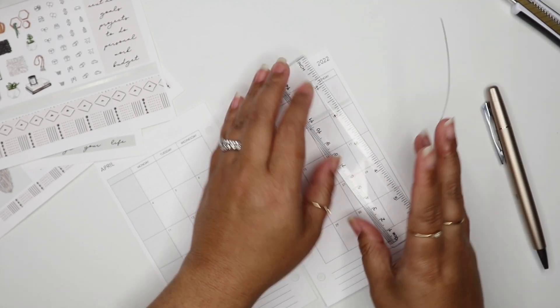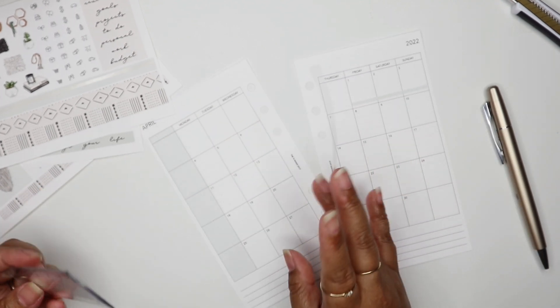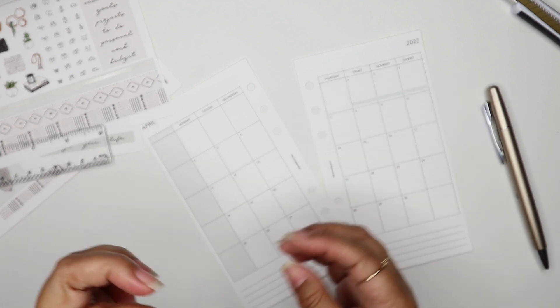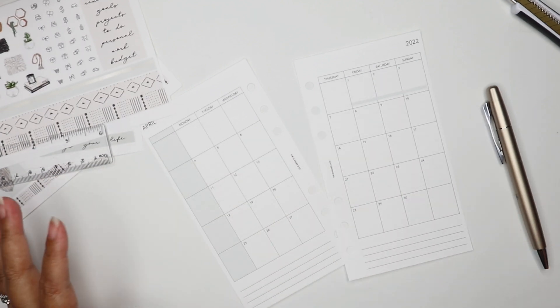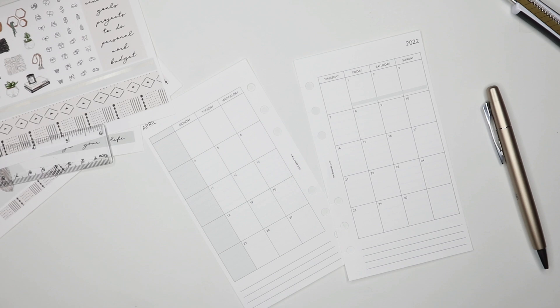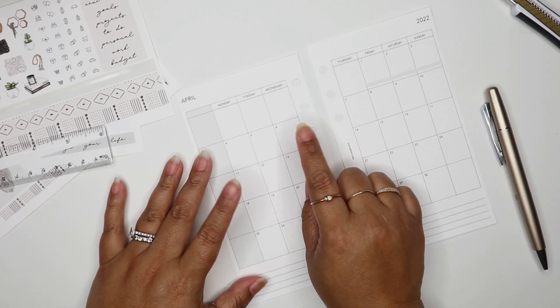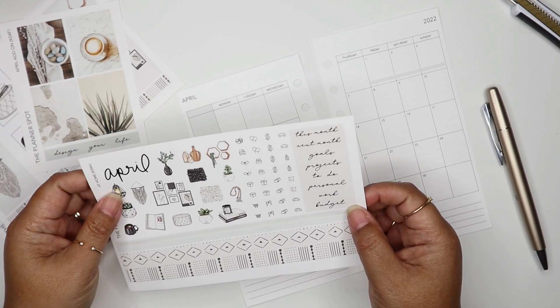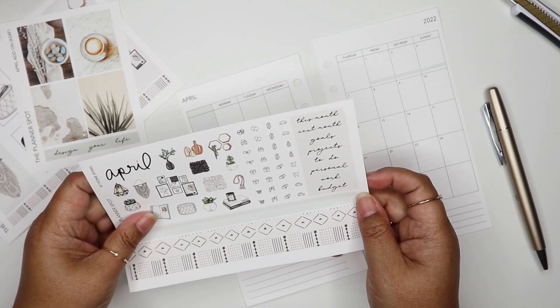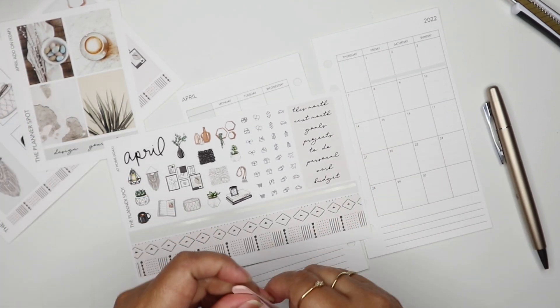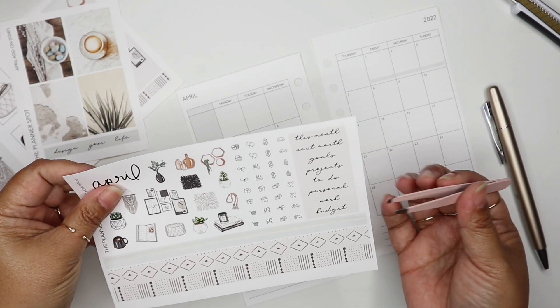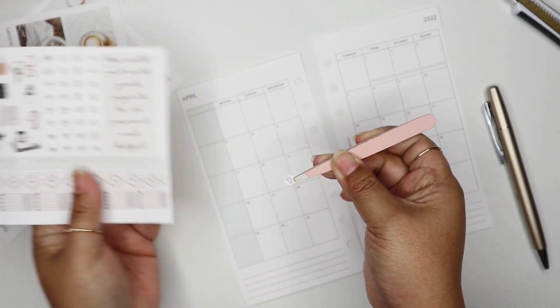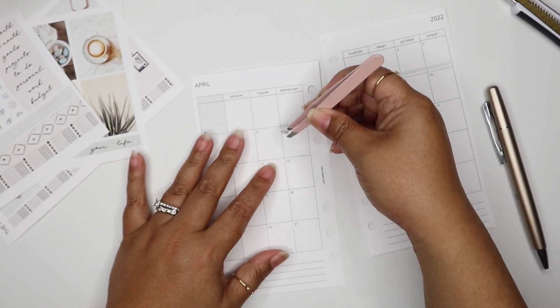I used that to mark that weekend. There's actually quite a few things going on this month. It's a busy month. I didn't even realize April was going to be this busy, but I also have on the 6th she has a big school event for her future high school. I'll use this car icon and that's on the 6th.